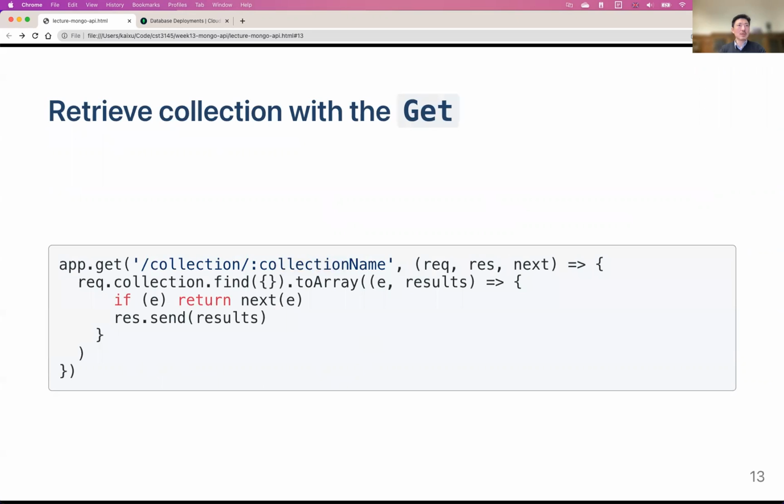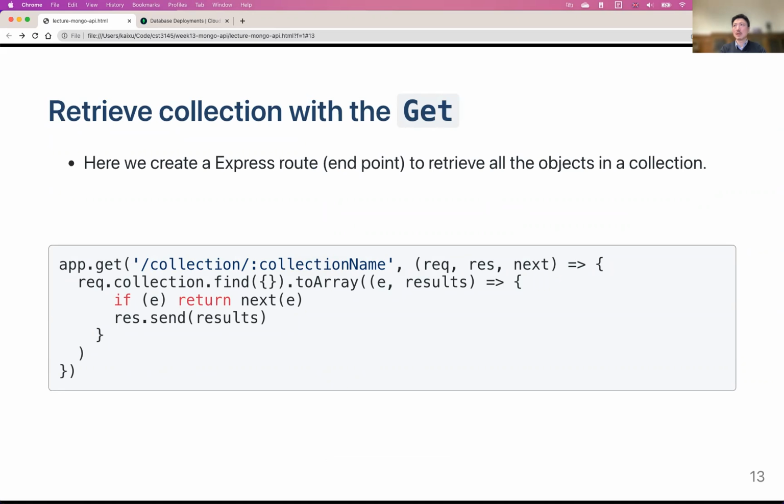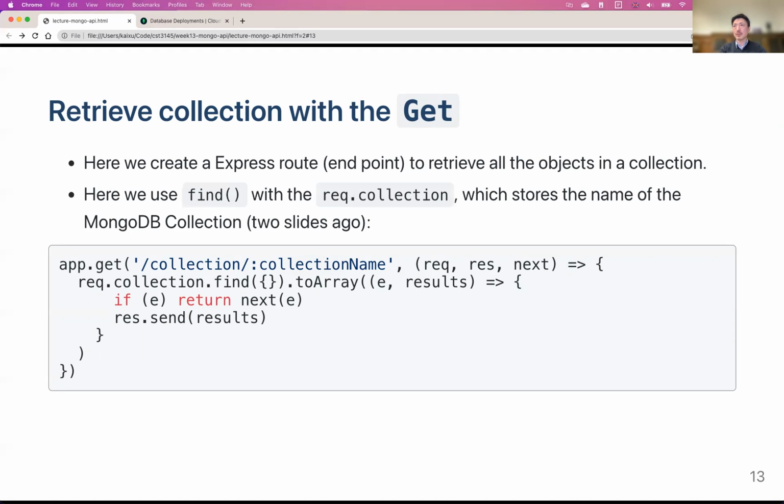Okay, and this is actually the more interesting part now. So we're starting to do something to the database. Obviously the first one we're going to try is get, and we're going to try to retrieve some information from the database. So we're going to do something very simple here. All we do is retrieve all the records from the database. Here we need to use find. And if you remember, this is very similar to the MongoDB command you would otherwise type in the MongoDB client.